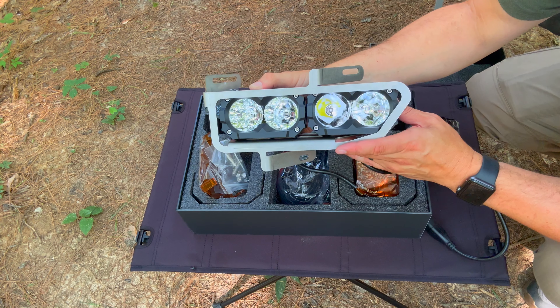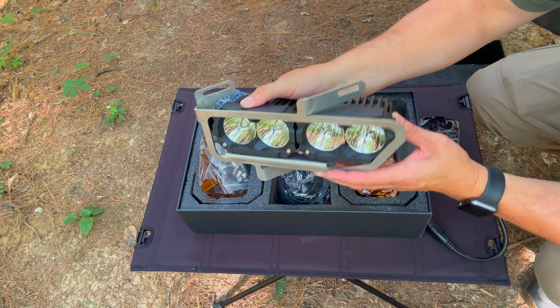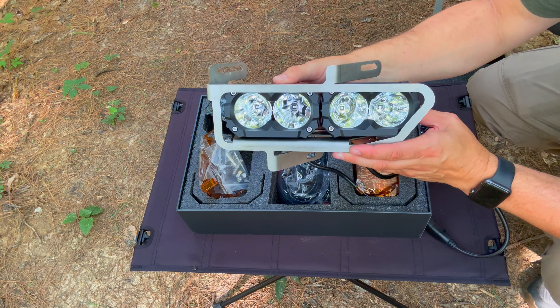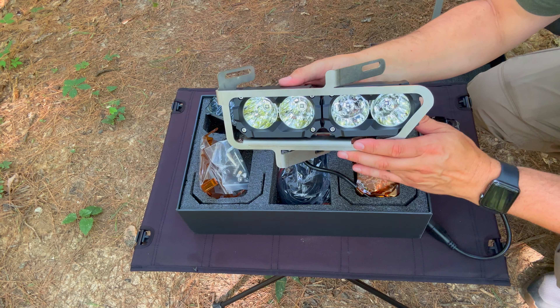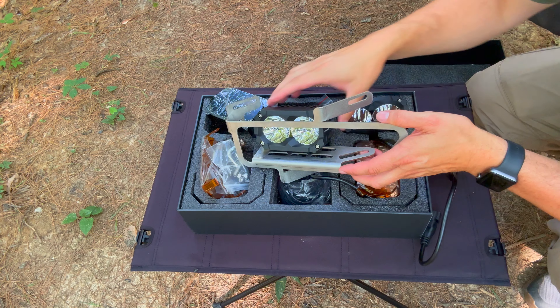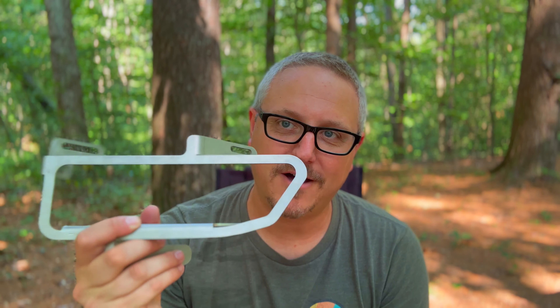I may have to get a little creative with how I'm going to actually mount these because they just fit inside of that housing, but they look awesome and I know they're going to put out a ton of light. There are just some ways I have to get creative with the stock hardware, but I will probably do another video on that down the road to show you exactly how I did it. They fit in there perfectly though — they look great and will be awesome and bright.